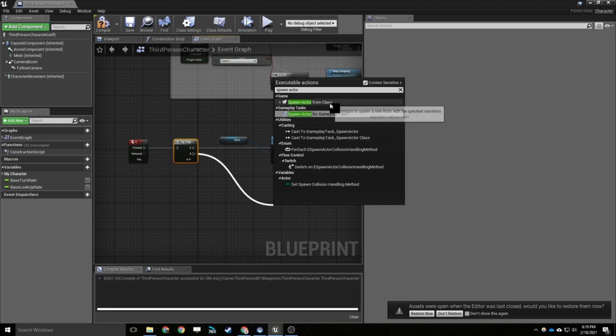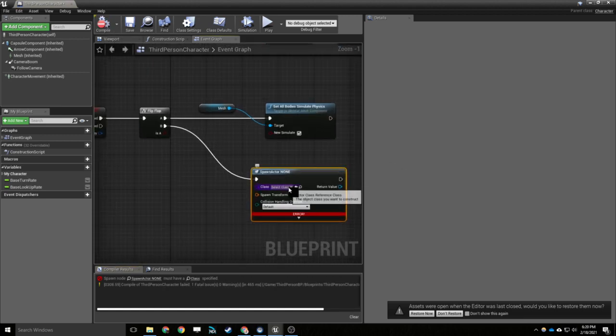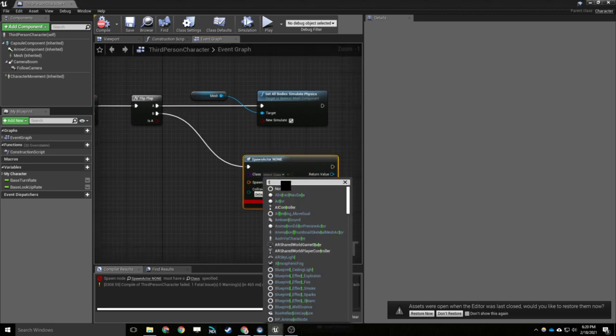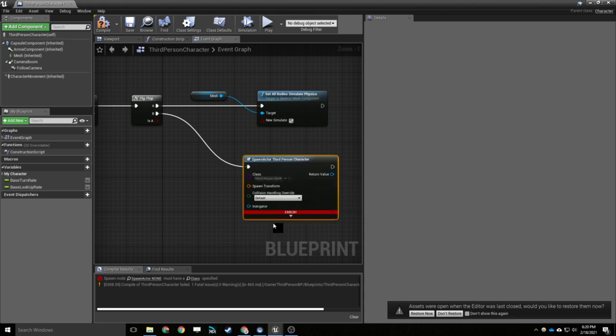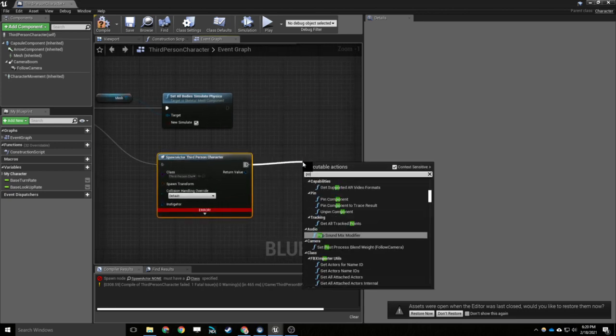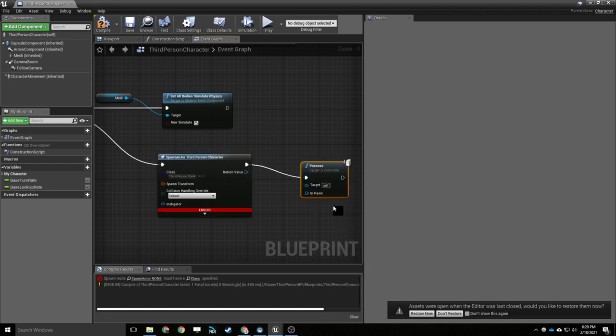from class. Now what this means is that all of these things that we've been talking about before, the light, the fire, everything, they are now classed as actors. So this is no different. We're going to go here and we're going to type in third person character because that's what we want it to spawn, and then we also want it to possess. So I'm going to switch off context sensitive here and go possess.